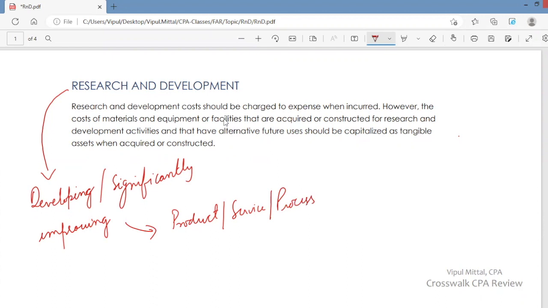This is what research and development is: you are developing a new product or service, you are improving a product, you are improving a process.